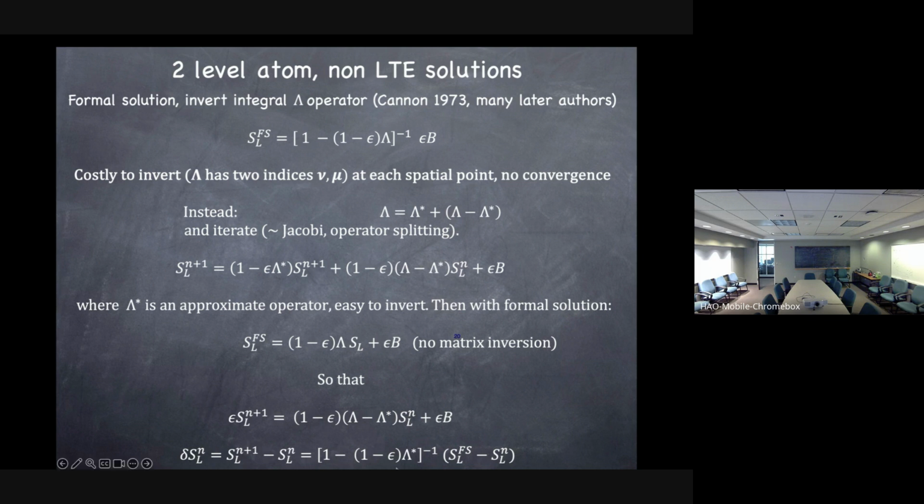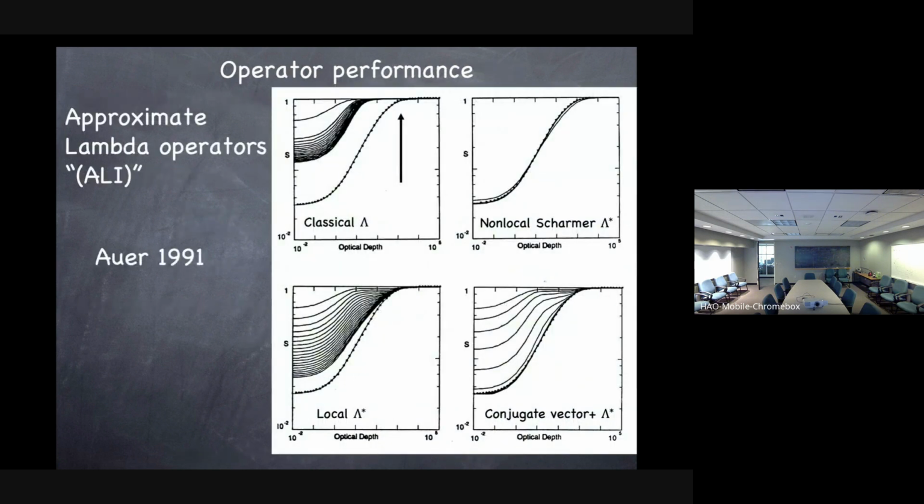But what you can see here is that if this number is a small number, about epsilon times lambda star times 1, so if this thing is close to epsilon, then the change in S is the change we would get if we just iterated normally divided by epsilon. So we get much, much bigger changes. So there's some hope of doing this if we can find a lambda star.